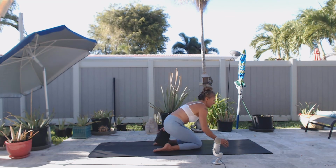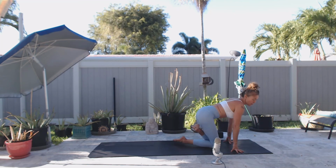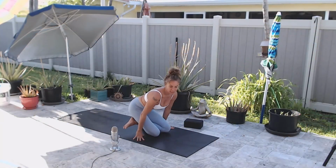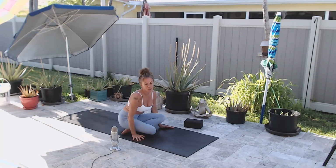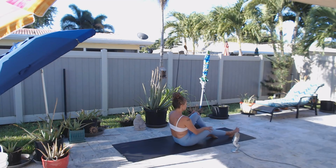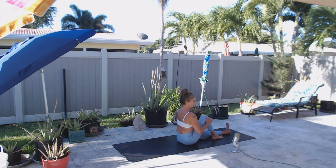Let's slowly come off the block. Cross at your ankles or your shins. I like the shins because I like to feel the bone massaging the muscle of one of my calf muscles. We'll start to stretch the legs out. Bringing your right foot in. Sit up nice and tall here.